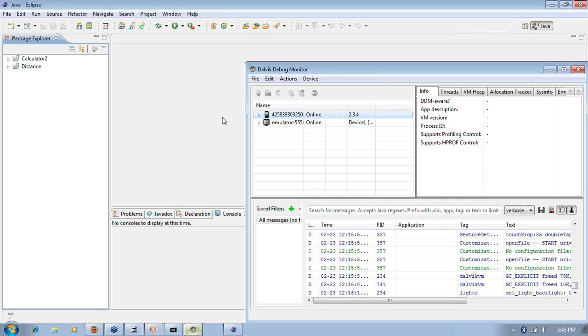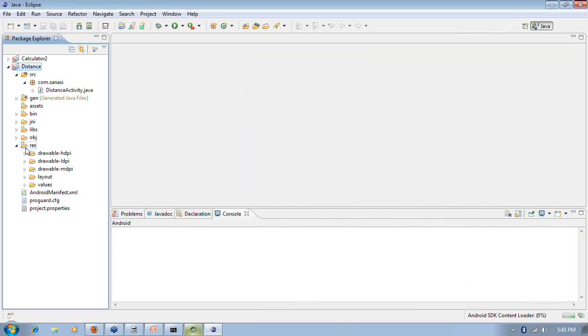Now, as usual, inside the res subfolder of this project, sorry, is there a problem with the audio? I hope things are fine. All right, let's continue. In the res folder, we have the layout subfolder, in which we have the screen for this particular application. As usual, it's just one screen. We are trying to keep things simple here.